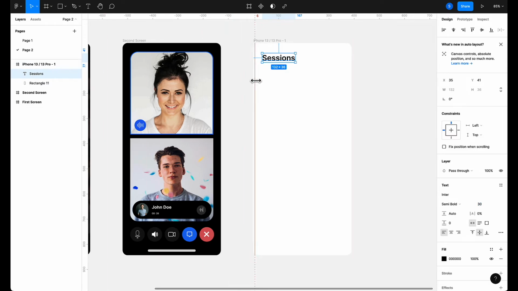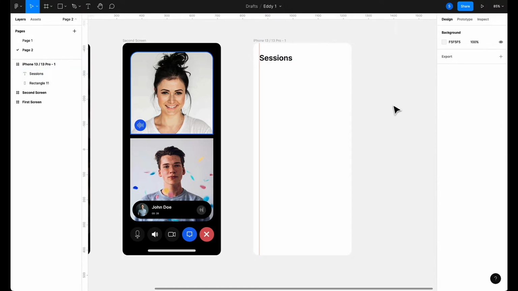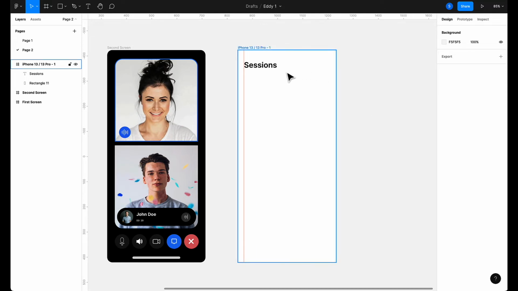Get the ruler. Get 24. Shift it here. Now I'm getting a text again.